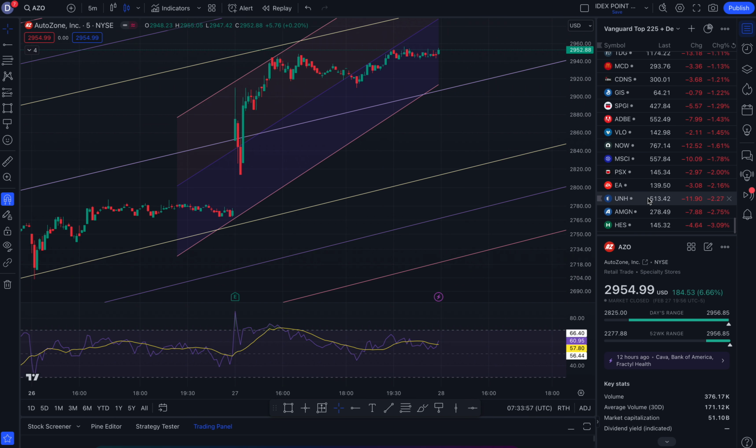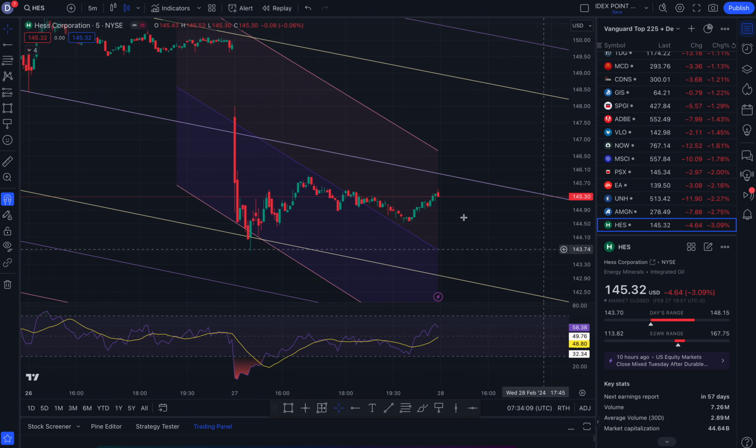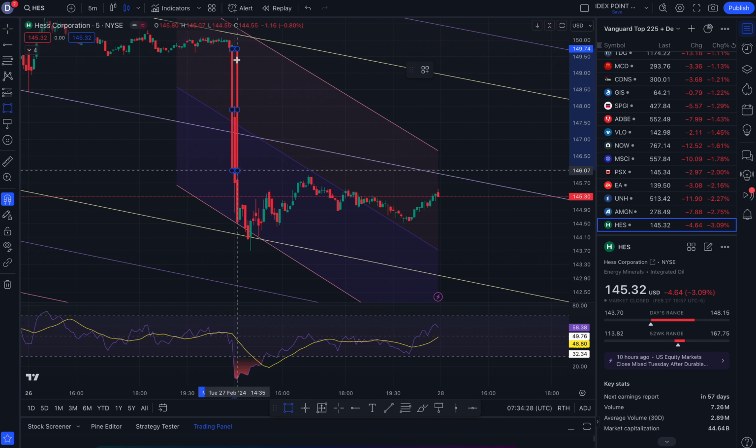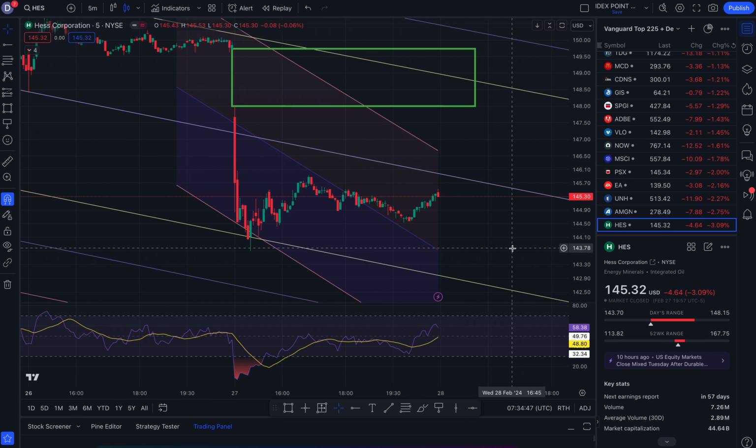All right, and the loser for today off of Vanguard's stocks, Hess Corporation. Now we tanked at 3%. So whenever we go down, I always anticipate a gap up. So if you're looking for gaps, check the stocks that have tanked. Those are good opportunities for us to go back to the upside. It could take a while, but the gaps are there. And for me, it's like a little magnet calling me. But right now, look at this. We're going down. And we're at the middle of the trend. This is resistance. So I won't expect this to fill completely on Tuesday, but the potential is there.